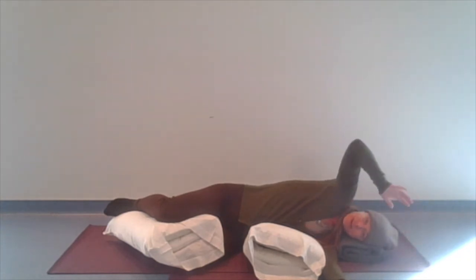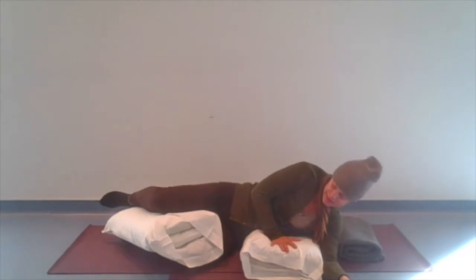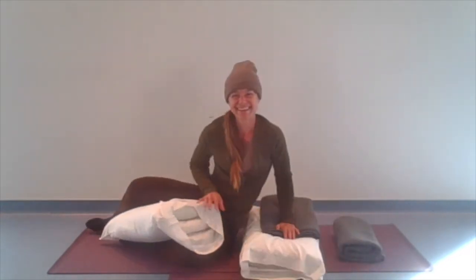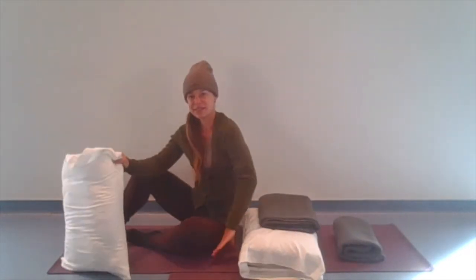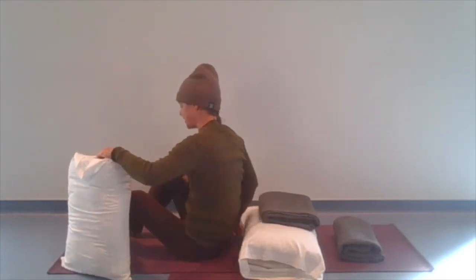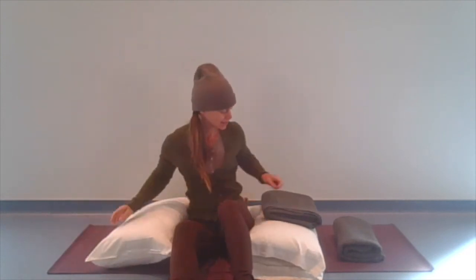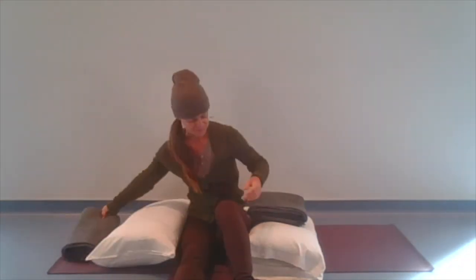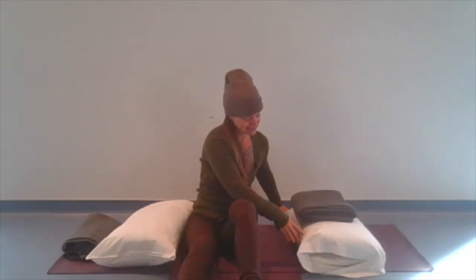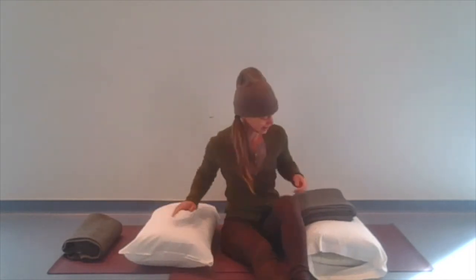Perhaps find that top arm and press it into that little bit of pillow in front of you to help bring you upright. So it might be as simple as turning yourself around to come into this pose on the other side. I'm going to set it up on the other side of the mat so that I can keep my eyes turned towards the camera. But take your time and know that you might have different needs on this side.